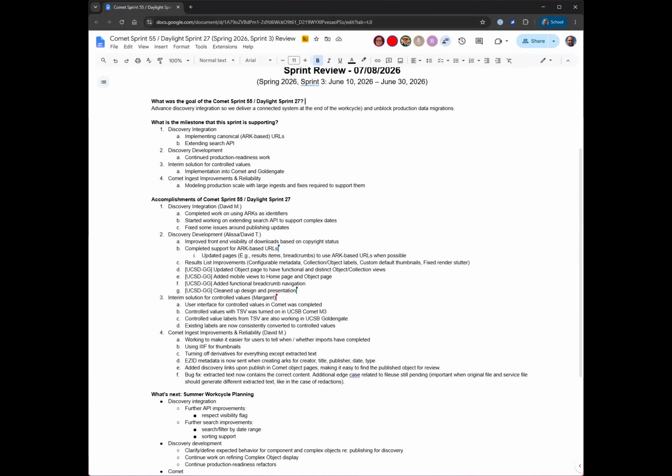Yeah, I could get us kicked off. So we really worked hard putting work into production readiness. This included improving some functionalities on existing components as well as hooking up functionality where it didn't quite exist yet. So that led to our search bar getting updates with some drop-down keyword specification or scoping search. And we also did some work on our download component, allowing for visibility to run off of a copyright status so that those protected works wouldn't provide a download link.